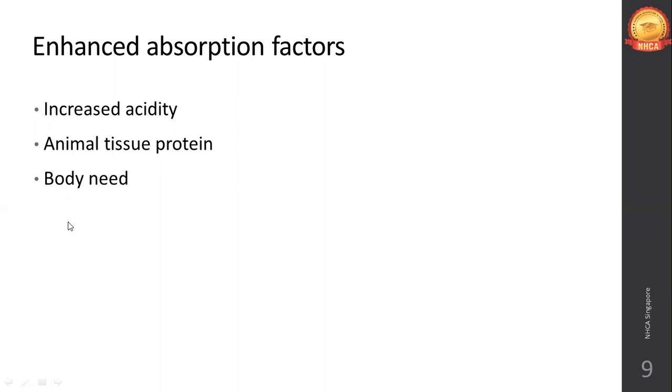Even women who menstruate a lot, with heavy menstruation, have an absorption rate of iron slightly higher than women who do not have heavy periods. Why? It's a physiological change the body does. The body has an awareness that the iron stores are depleting, so the absorption should be full-fledged. So that is the body need.